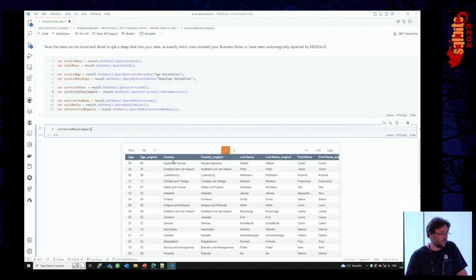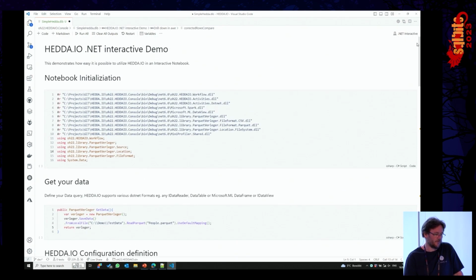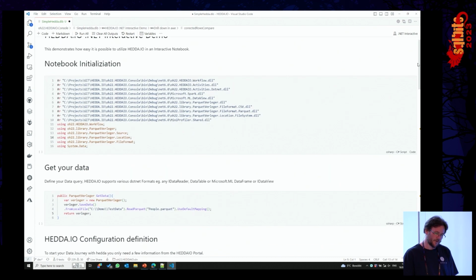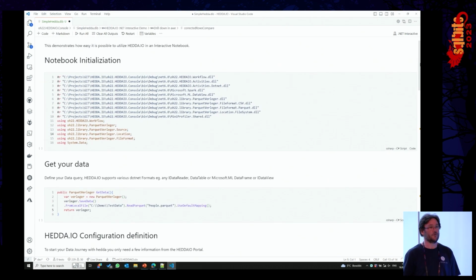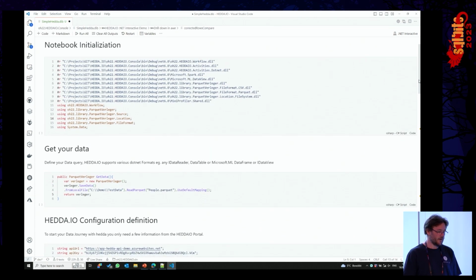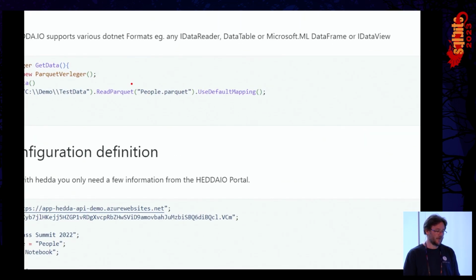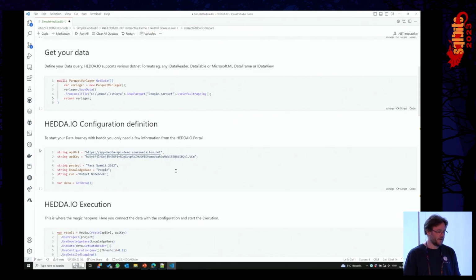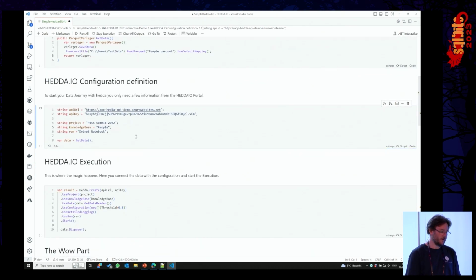Now I'd like to show you a more real demo. This is Visual Studio Code with a Polyglot Notebook. The former name was .NET Interactive, now it's Polyglot Notebooks. Here we have integrated our .NET runner, which I load up front. Then I load my data, a simple Parquet file, and I also define my header IO information. Maybe I can just execute that.